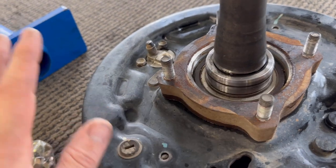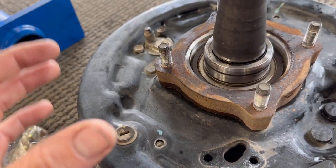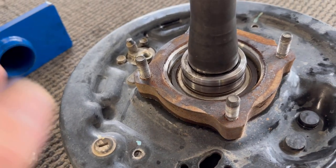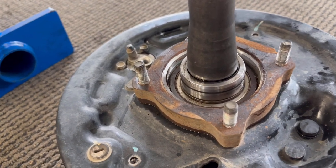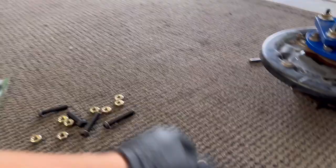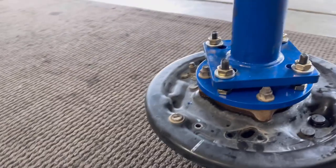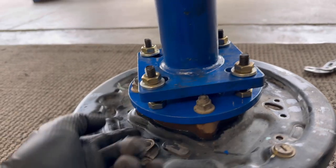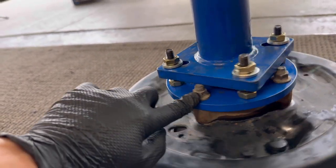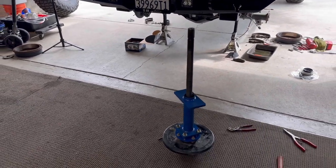These are like 15 bucks a piece. It's not worth the headache to try to reuse the old ones, so always get new ones. Underneath it there's a washer as well — it's kind of flared up, domed, like a crush washer type of deal. You could reuse those but I got new ones, I think they're like five bucks each. There's just way too much work to cut corners and save a couple bucks. Moving forward after that clip issue, we've got the press tool ready to go. It comes with a bunch of adapters. The one I needed was the circle disc — it has a countersunk Allen head that goes up through and contacts the main press tool, and then you use your factory bolts. When you put this on a 20-ton press — it will not work in anything smaller — it pulls it all right off.